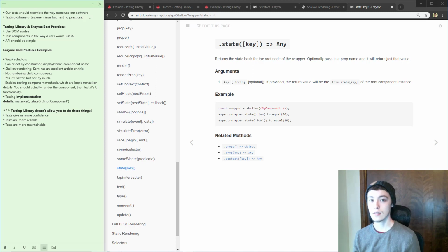So if you're using Enzyme and you follow all the best practices that Kent recommends, then that's fine, and you can totally do that. But personally, my opinion is you should use Testing Library if you can, if that's a good decision, because that is not allowing you or other developers to use bad practices. And we all know when we're forced to do that it just improves our code quality and so on and so forth.